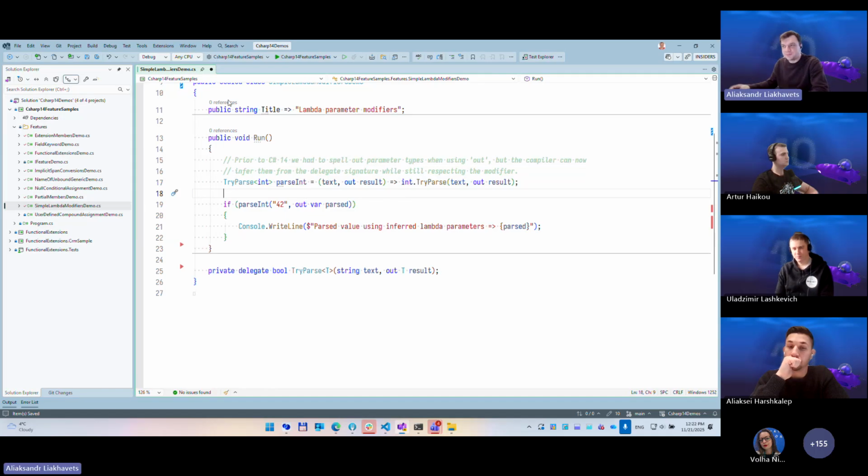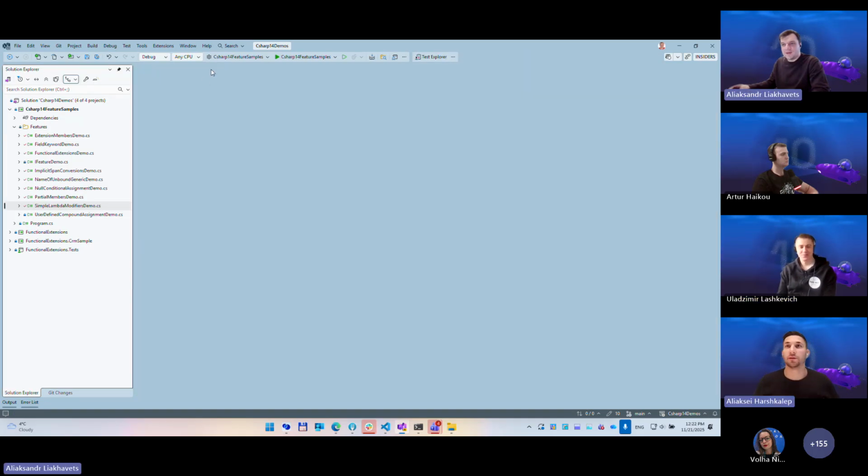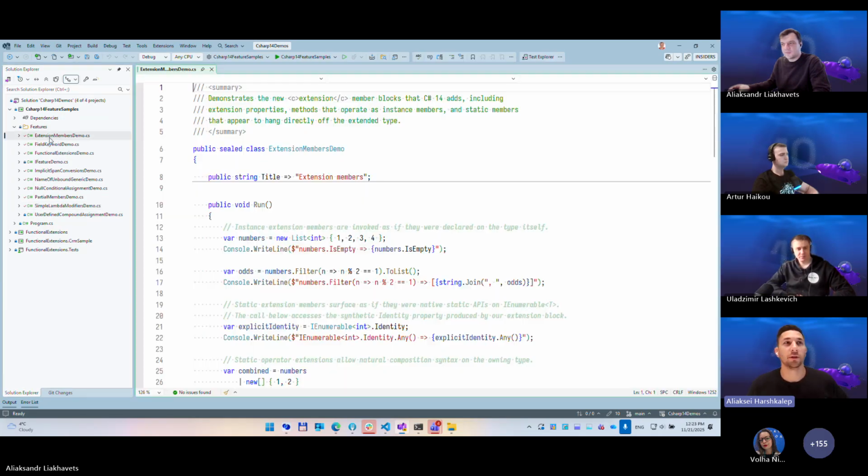Not bad, why not? This feature reminds me of Rust, when it can infer a lot of type information from context. Yeah, and you have to guess what this type is. Yeah, that's what I was talking about. So C# is trying to be modern. They get a lot of ideas from other programming languages.